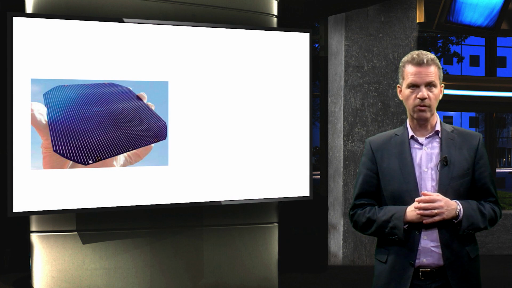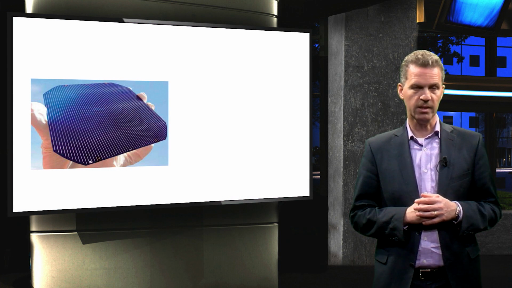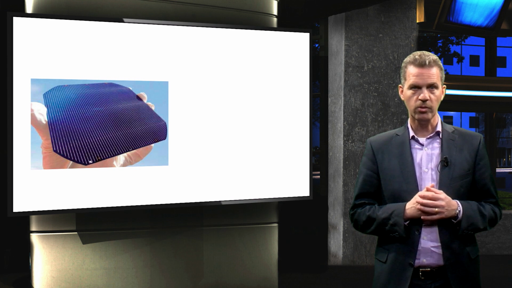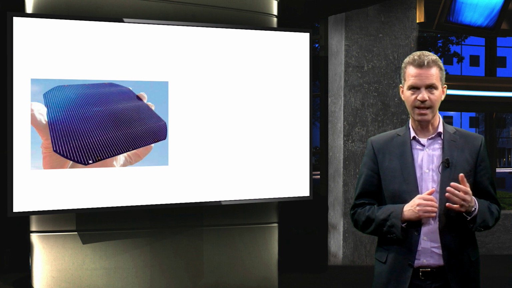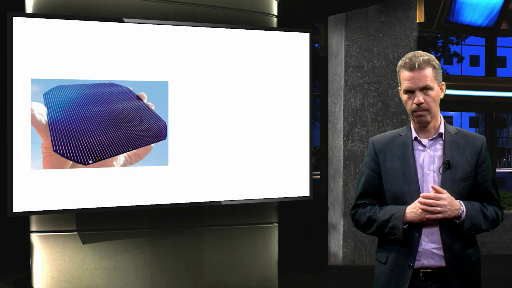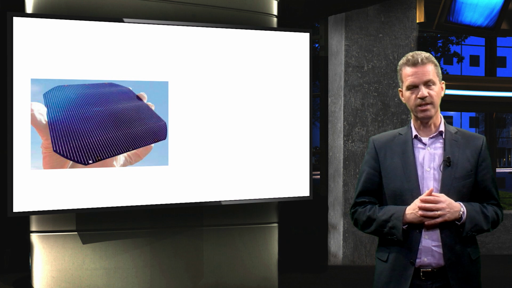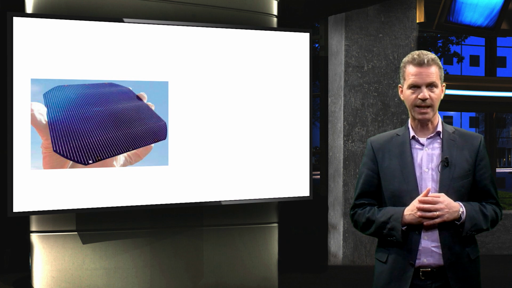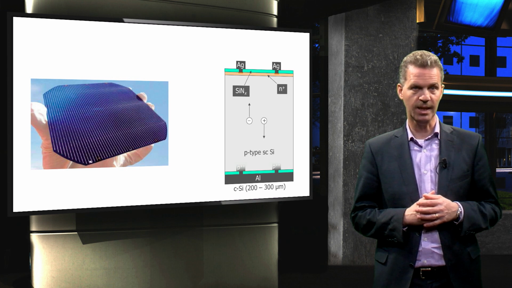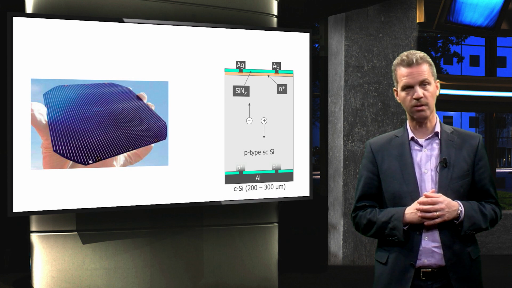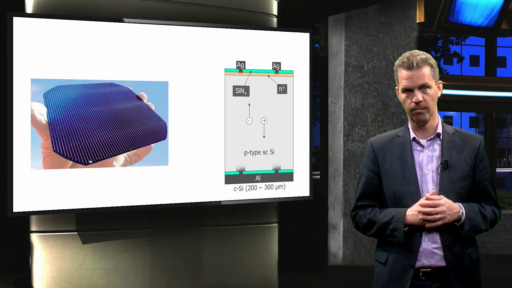Now let us first look at a standard crystalline silicon-based solar cell. On most common crystalline silicon-based solar cells, you will notice a metallic grid at the front of the solar cell. Depending on the solar cell design, metal is applied to the back and in many cases also to the front of the device, as can be seen in this cross-section of a standard crystalline silicon-based solar cell.